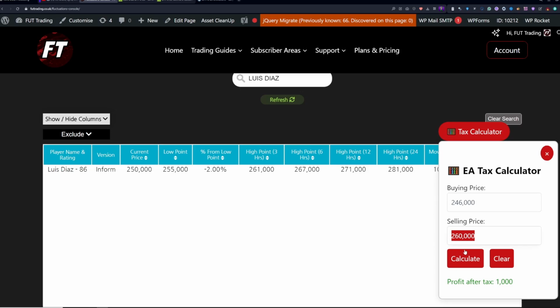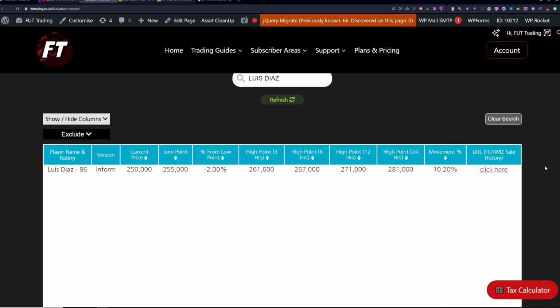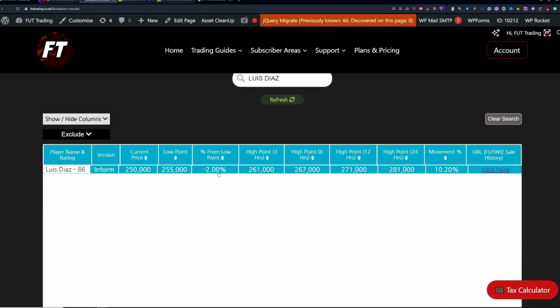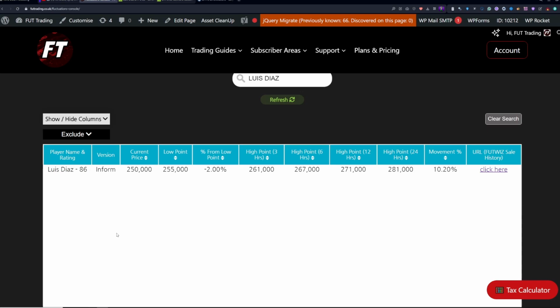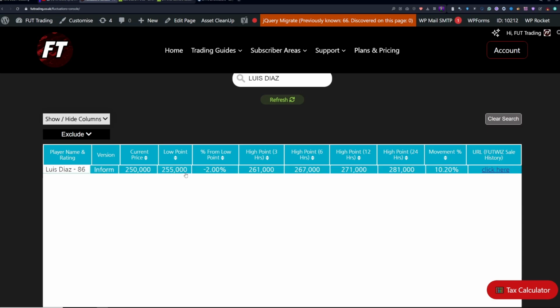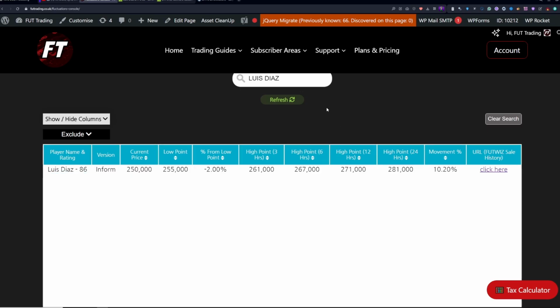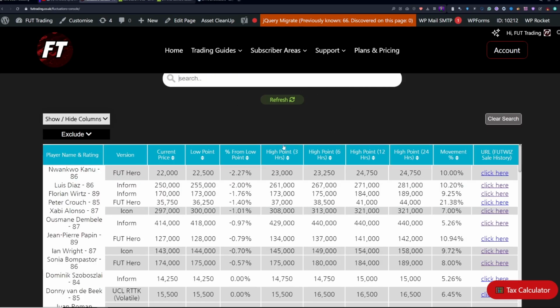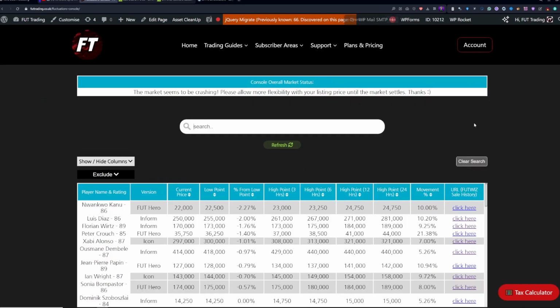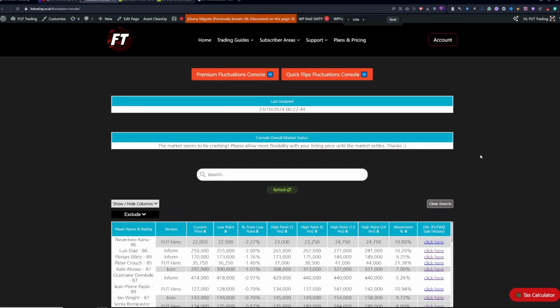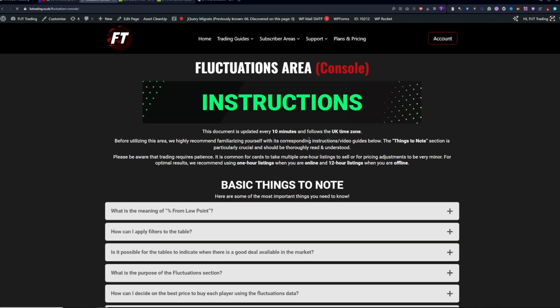So you see how simple this really is once you start learning how to work out your buys and sells properly, right? The rule of thumb is you should be making 5% profit on the card roughly. So on a 250k card, you really should be making about 10,000 on the card, okay? After EA tax. But again, just consistently go through the list of players and try to find new undercuts, right? So again, if we refresh the page, you can see it will update again.